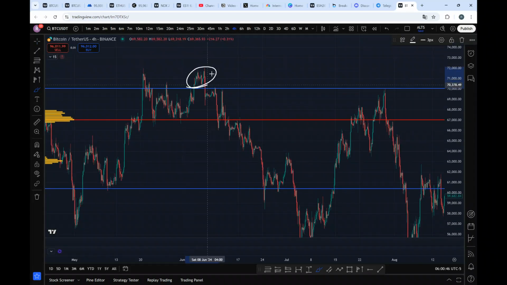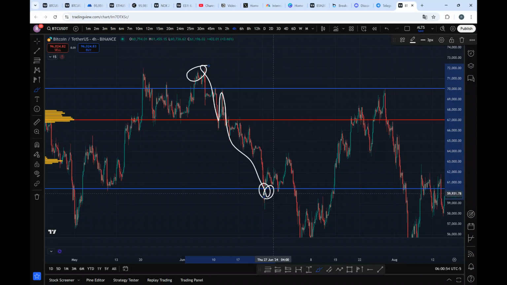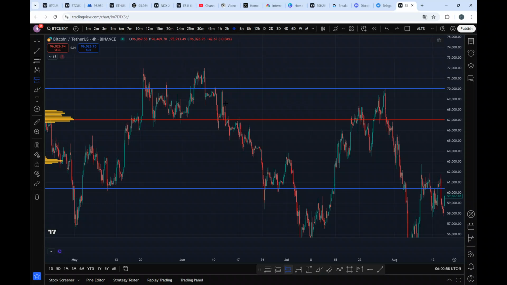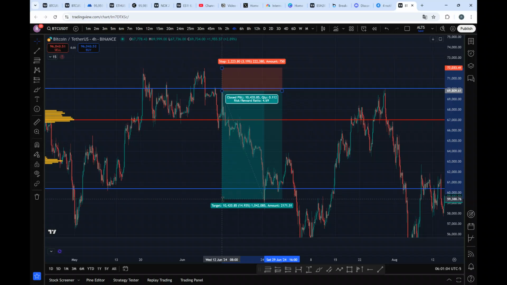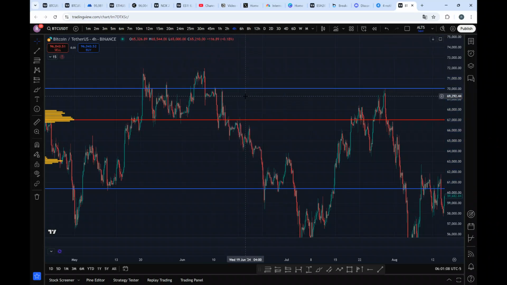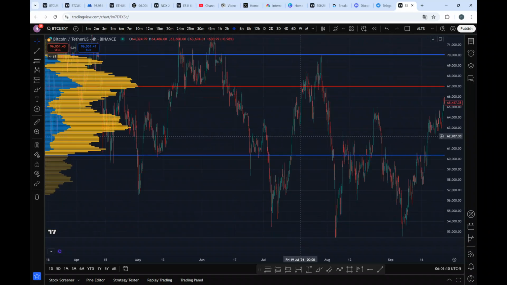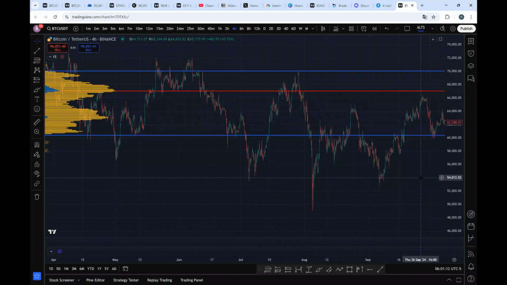And here it's the exact opposite. Okay, we are overvalued right now. Let's see if I can get in maybe on a backtest, like you can see here, very clear backtest, to play it to the downside. And eventually once we're at the bottom again, I'm just going to try to long it again. Let's say you would have just taken this right here on the backtest, stop loss above the high all the way to the bottom. That would have been at least a 1 to 4, $100 in, $400 out. And this is kind of how you need to see this and how you need to interpret this.